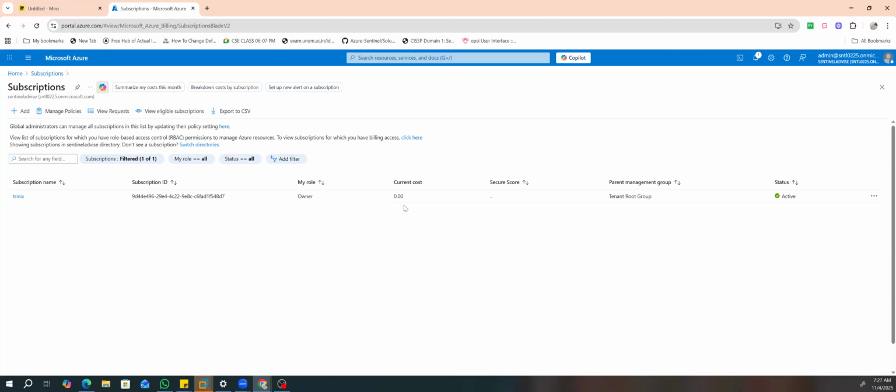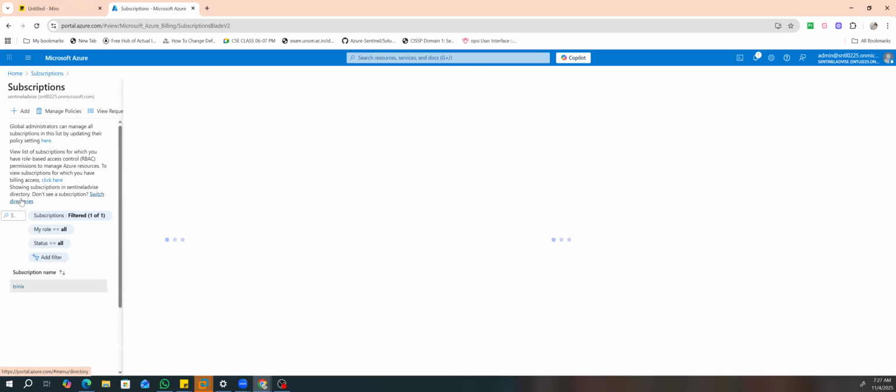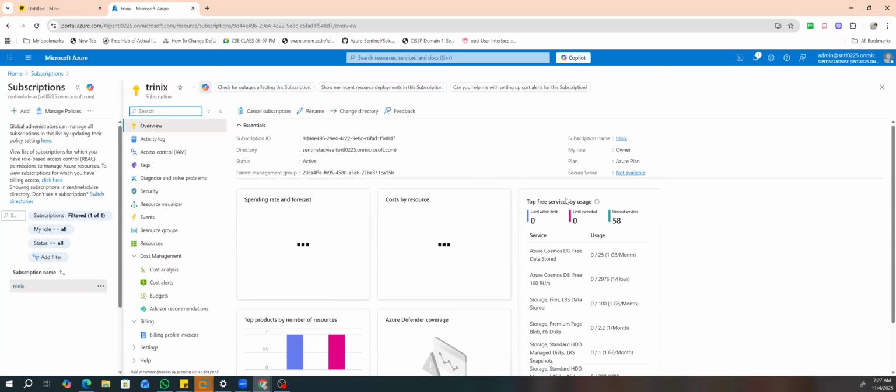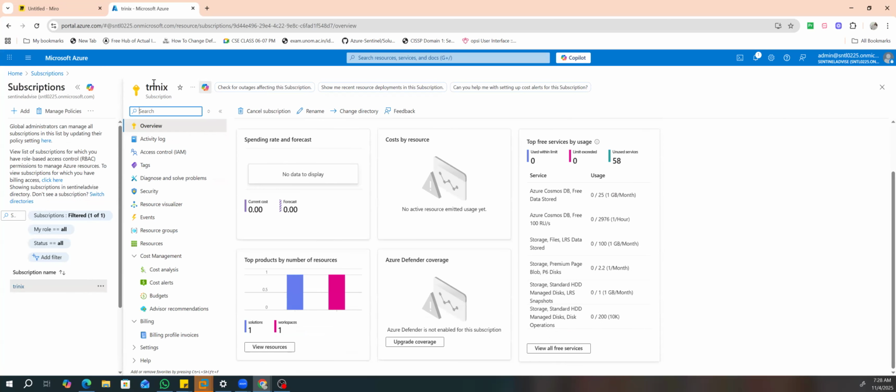But as soon as you start creating services, or a resource group, it will not say anything. But as soon as you start using them, they will charge you. That's why it is pay as you go. What is the model name? Pay as you go model. So the Azure plan is what? This is pay as you go. So when you use it, then only it will start charging you.